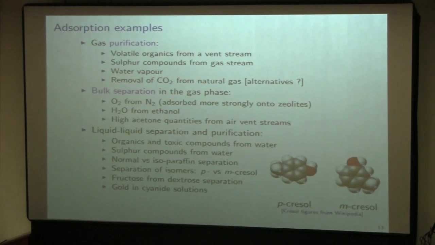So in the 70s, especially in the United States and in Canada, there was a big push by the equivalent of the EPA. Previously, companies would just put formaldehyde and formalin down into river systems, like thousands of pounds per day of this material. Now that's not allowed, and one of the major uses for adsorbents was, and still is, to purify those waste streams prior to discharge to get the concentrations down to incredibly low levels. So those are common liquid-liquid separations.